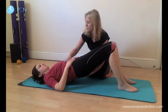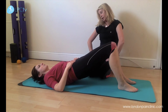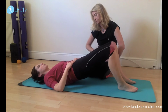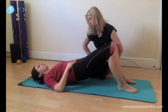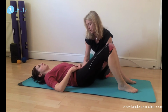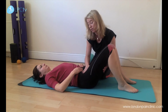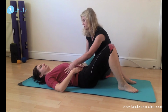Okay. Still and steady before you start. And then 4 times. 1, 2. So she's getting a good preset on that out breath before she adds any load. Good. And roll back down again and release. She's a little bit tighter on the right there, so we'll have to keep an eye on that as we go through the exercises.